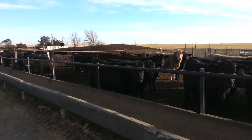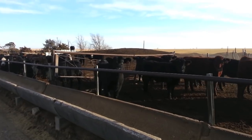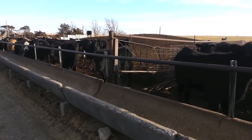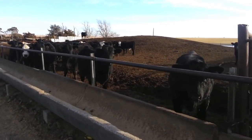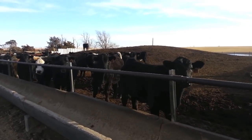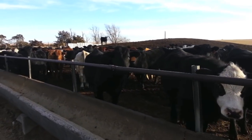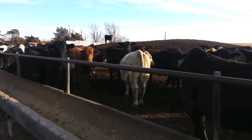Although we treat our cattle with the utmost care, sometimes they do get sick. Preventing the spread of illness is critical to keeping our animals safe and healthy. If we didn't treat the illness, the cattle would suffer and possibly die. Just as a parent would take their children to the doctor when they are sick, it is more humane for us to treat a sick animal than to let it die or infect other animals.